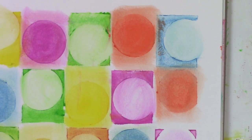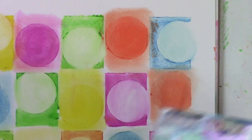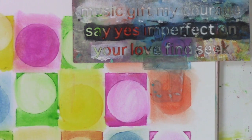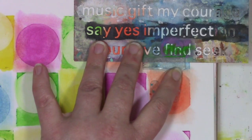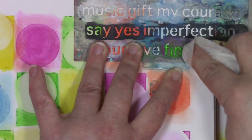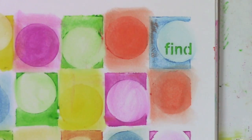Let's see if this works the same way when using gelatos. Because so far, pretty much these things have been running pretty neck and neck in what they do. Slight variations, but not big variations between them. So I'm going to grab another word up there, and this time grabbing that gelatos, and I'm going to use the exact same technique. I am going to rub it across the top, not filling in very well here, but just making sure there's a bunch of that stuff on there. Then taking a baby wipe and pushing it into all the detailed areas of the stencil. And when I lift it up, yep, it works just the same way that the Distress crayons did.